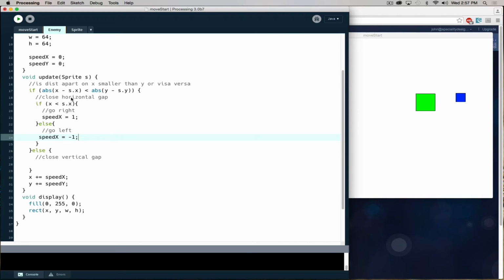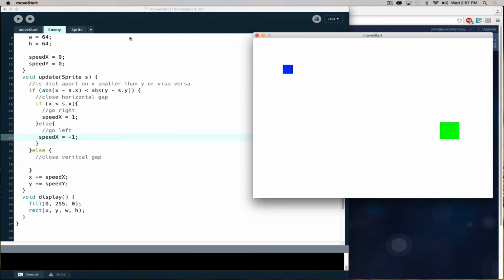So closing the horizontal gap, if we're trying to close the horizontal gap, that's going to work. Now let's rerun it and see what we have here.